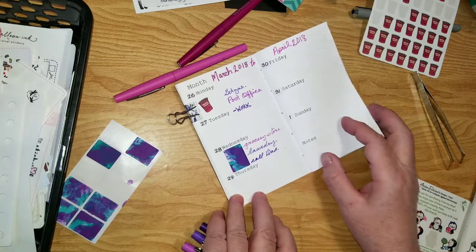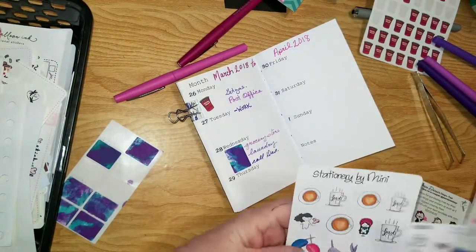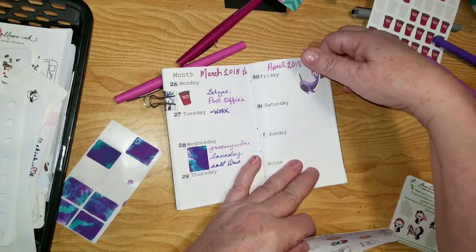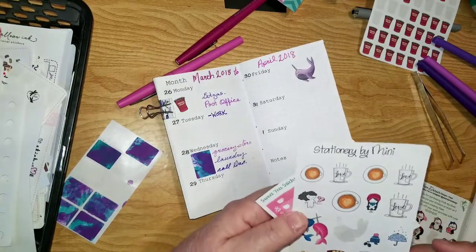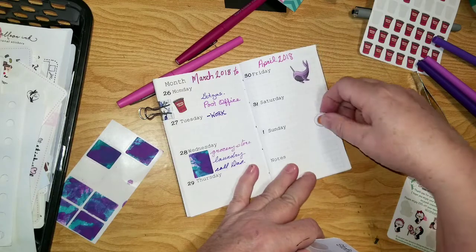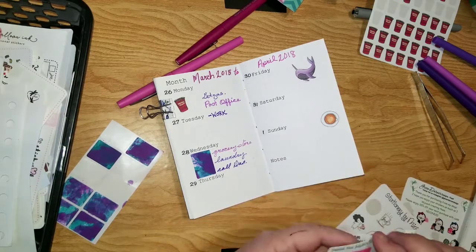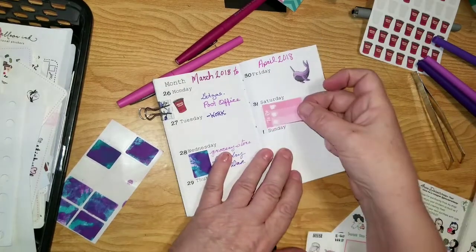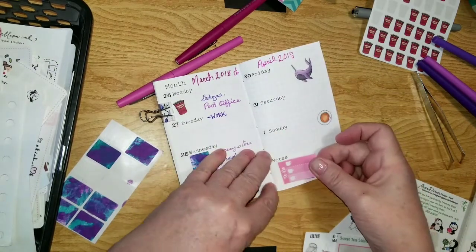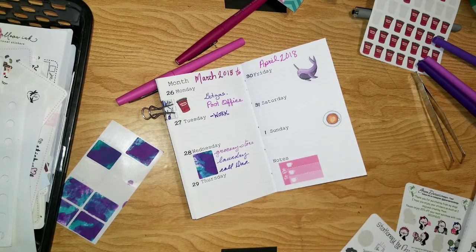I don't know yet if I'm working for the rest of the week, so I'm going to stick just a little bit of some cute stuff around here. The little snowfall is cute and it's the right color — look at that little detail, that is adorable. I like my coffee so let's put a little coffee cup down here. I like my Z's too. Here's another little to-do list — I'm going to stick this right here, put it down here. This is just going to be for random things I don't know I'm doing for the rest of the week.